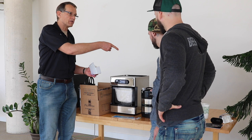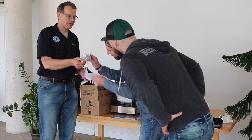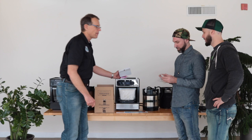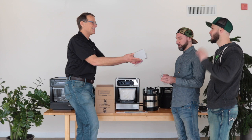In some cases, beers require dry hopping. Yes, I was about to ask about that. There's your packets. Already sealed, all ready to go. So after about 4 days of fermentation, what you're going to do is just pop this open for a second, toss those in like a tea bag, close them back up again, and let it go. And it's your choice whether you want to dry hop either in the fermenting keg or even in the serving keg. You're in control.